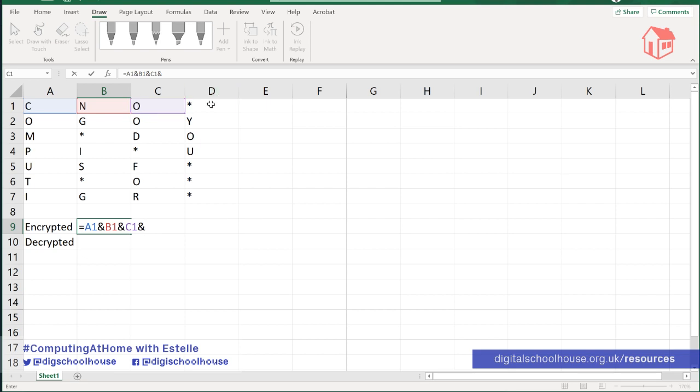And I'm going to do that going through all of the cells that I filled in. The little rectangles that are used to represent the table in Excel are called cells. So I'm going to do another ampersand, and then click on the next one, and another ampersand, and the next one, and another one, and the next one.